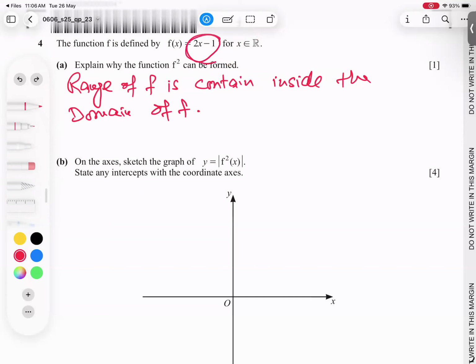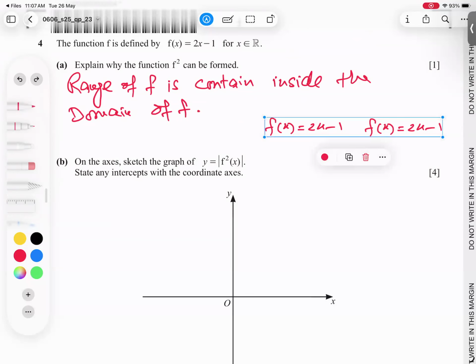And that range is also there are two functions. For example, I'm writing this 2 times, just for the sake of understanding. So this is the inner function, this is the outer function. If I plug in any x value, for example, 5, 5 2s are 10 minus 1, 9, and 9 is inside the domain of the inner function, so the outer function. So it means that it is possible. So this idea is very clear, and let's talk about the next part.